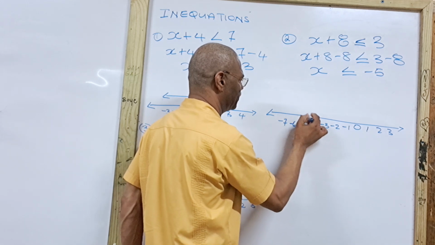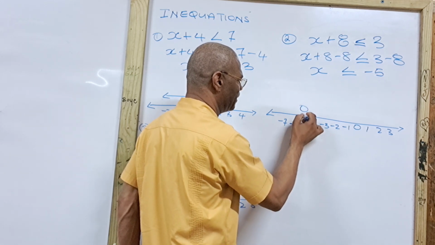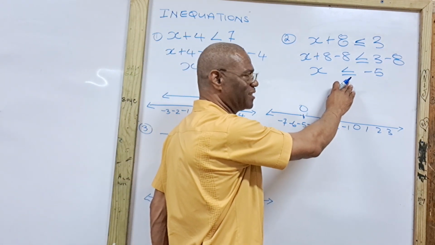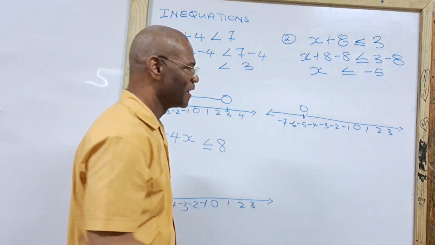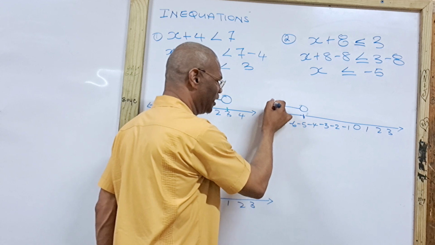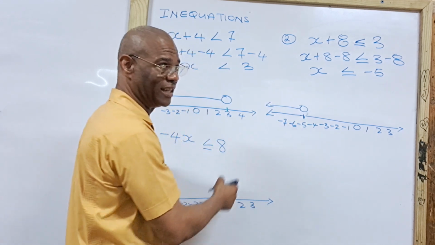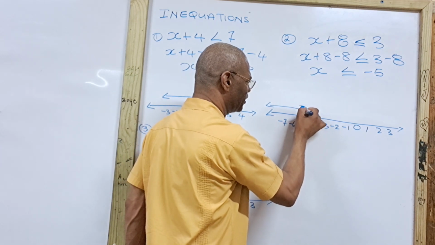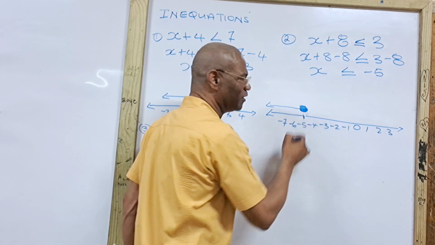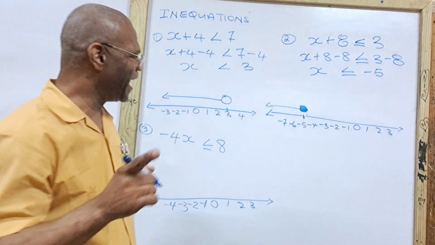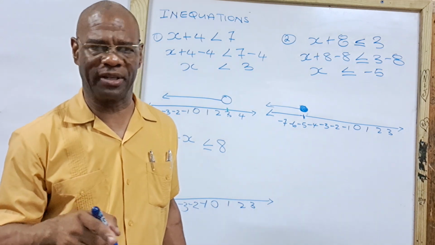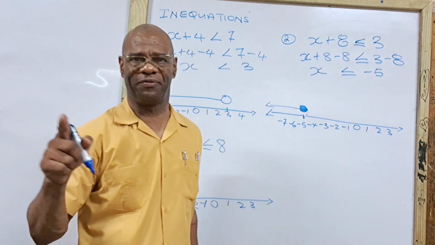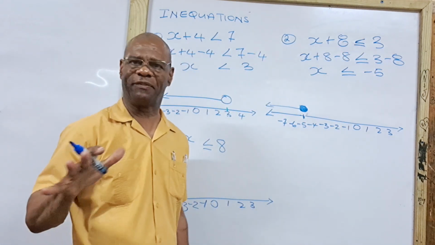Let's move it up a little. Negative 5. But then the symbol says x is less than or equal to negative 5. Right? Now my less than will come still this way because all the numbers here are less than negative 5. So I'm going to shade now. I shade the circle to indicate what? Very good. To indicate that negative 5 is a part of the solution set because it says x is less than or equal to negative 5. So negative 5 is a member of the solution set.